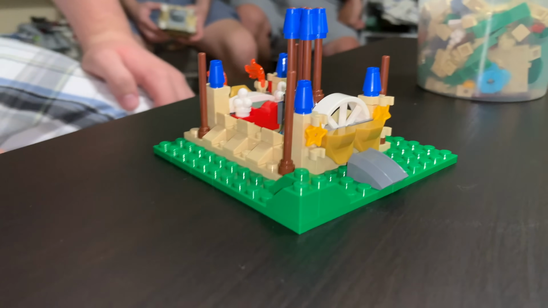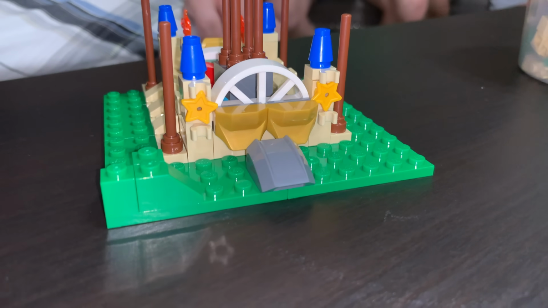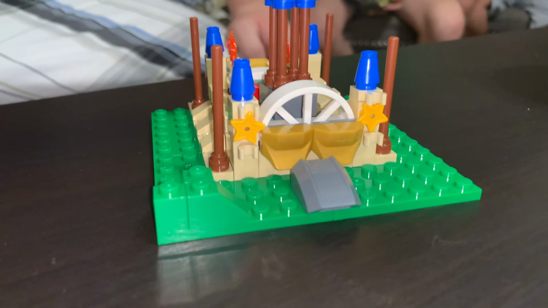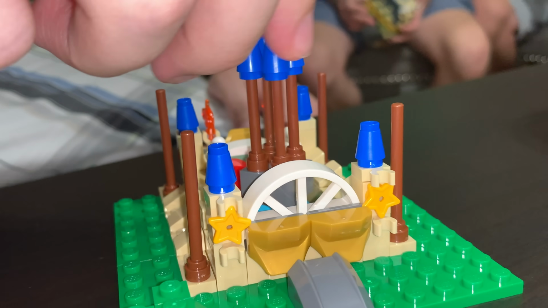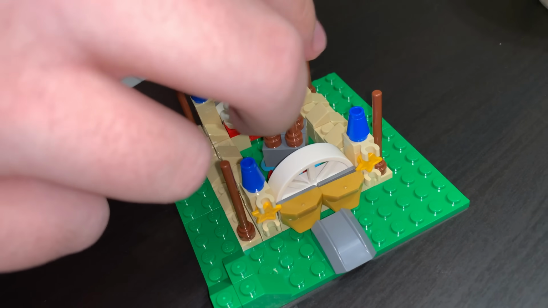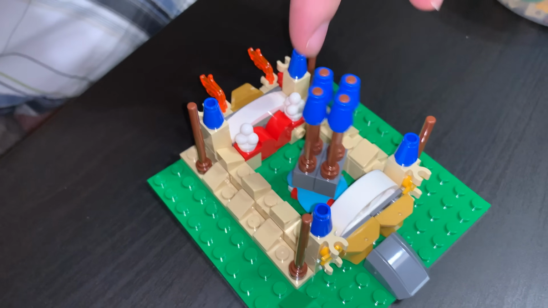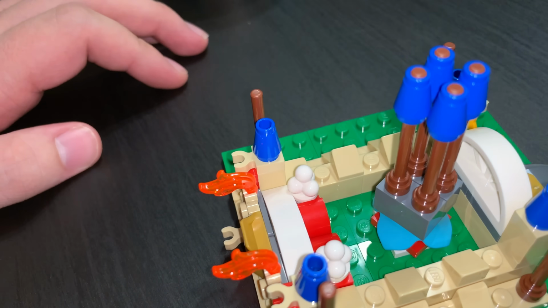Some of this right here represents a road. I didn't have any flat pieces, so it's the closest thing to a road, I guess. And that leads into the castle, and then this keep or watchtower spins around, which is kind of cool, I guess. But yeah, just some details back here too. I use some of the ice cream pieces that some builders use representing smoke.